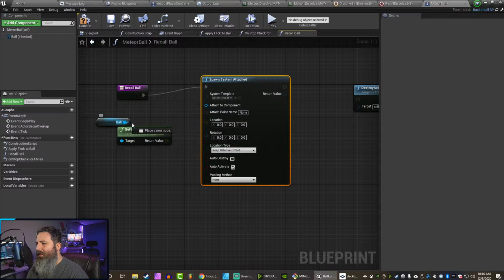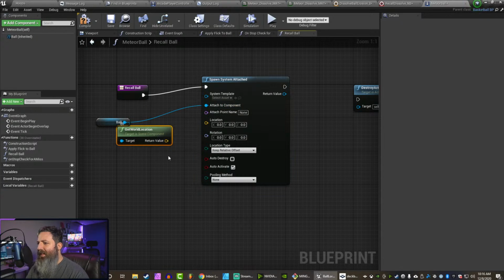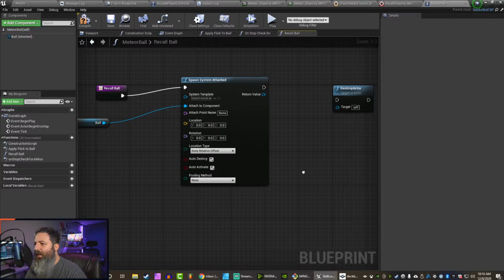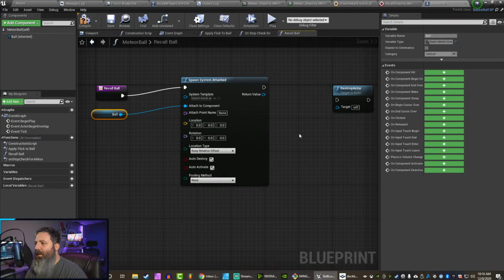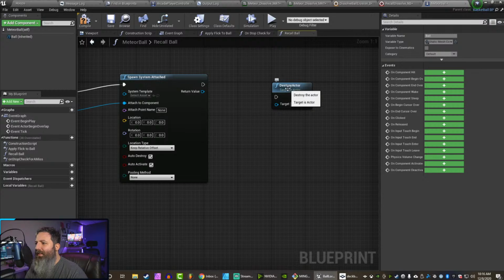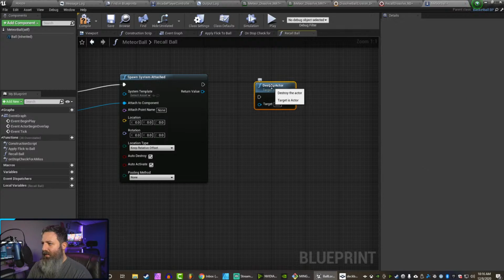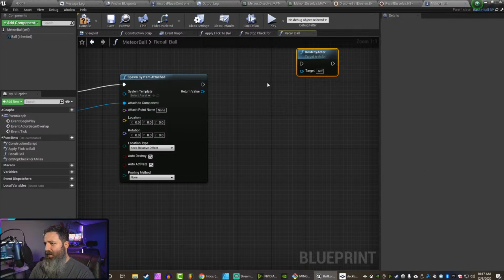And we attach it to this component instead of the location. Auto destroy. And instead of destroying the actor, which is not going to work, we want to make the ball invisible.